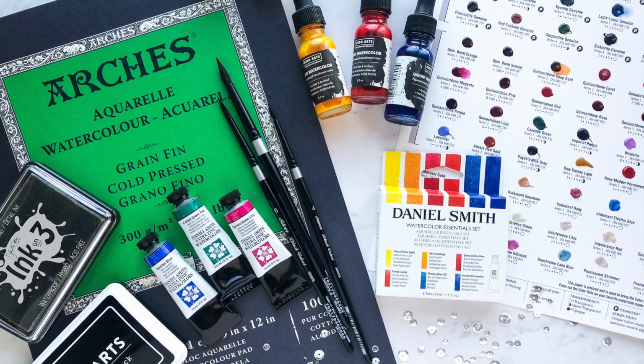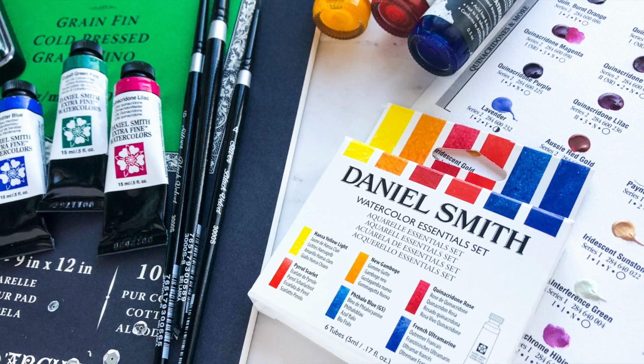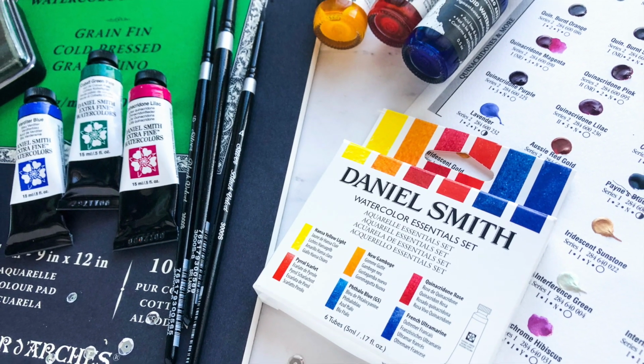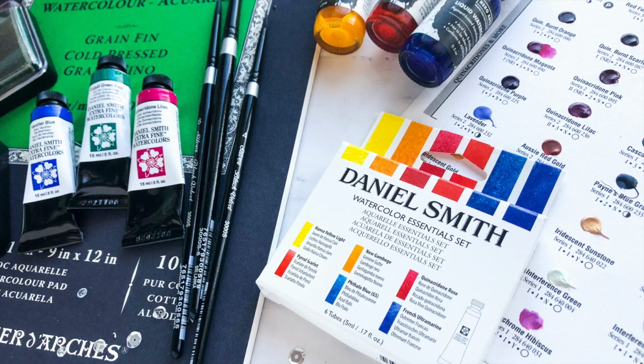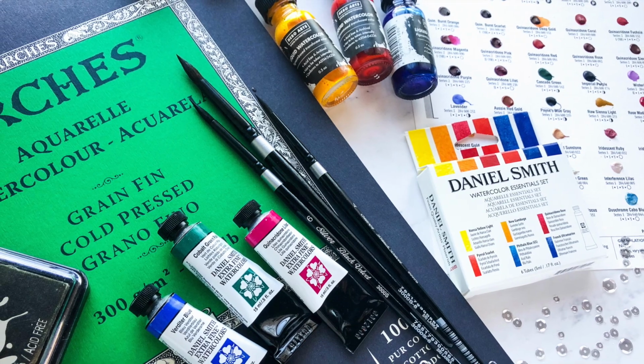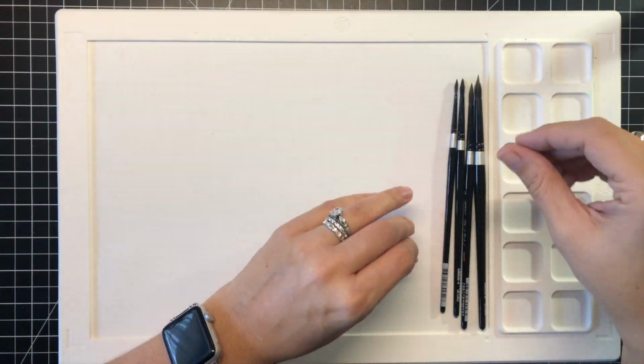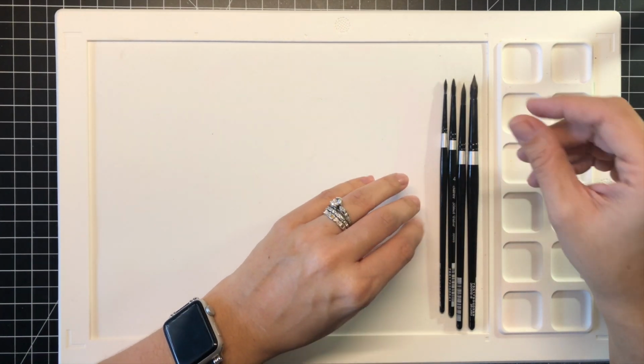Today, instead of a project, I thought I'd talk a bit about some of my favorite watercoloring products and supplies. There are so many different products that it can be overwhelming, especially if you're just starting out. I am by no means an expert, just a card maker who loves to watercolor, and after a few years of sifting through all of the products, these are my favorites. I hope you'll find this list useful.